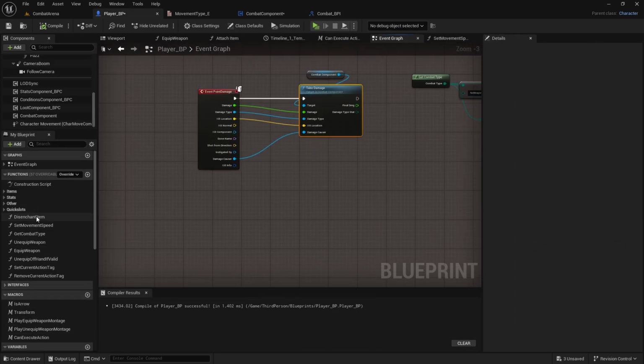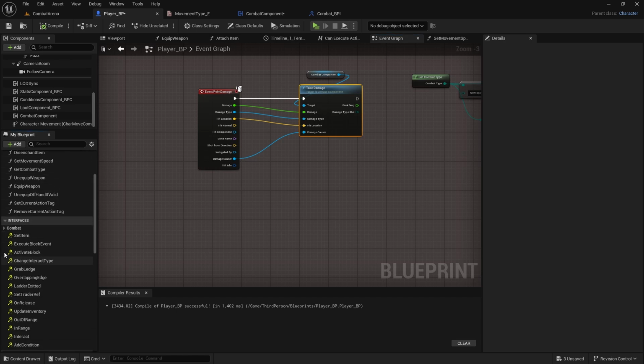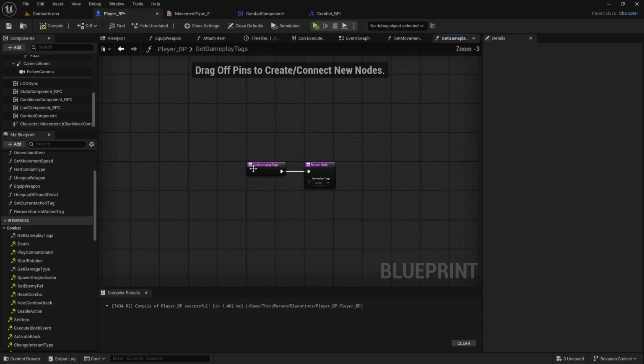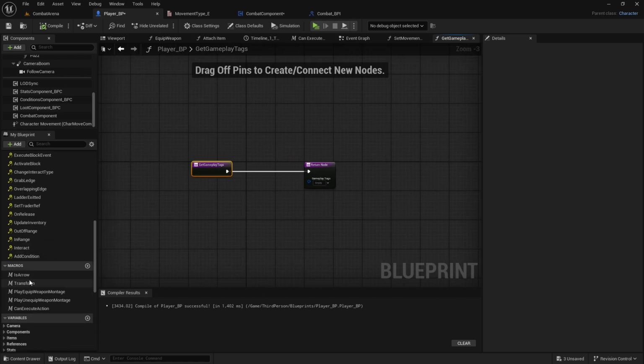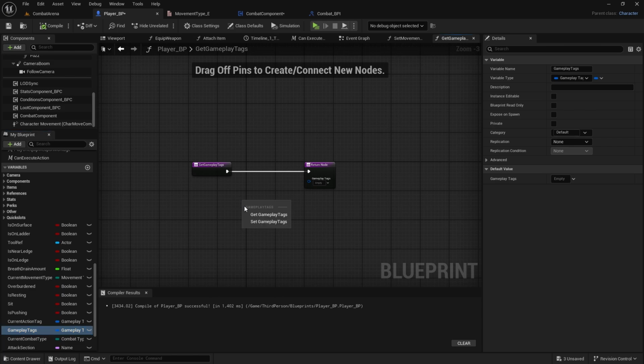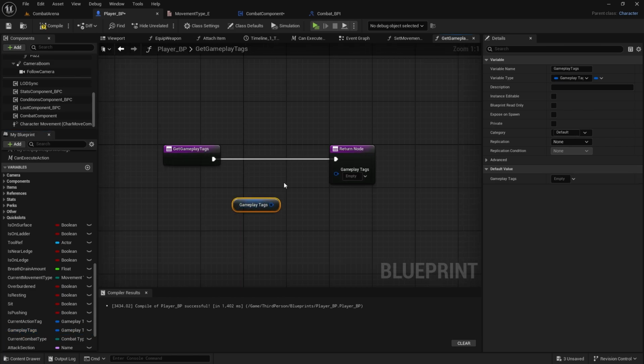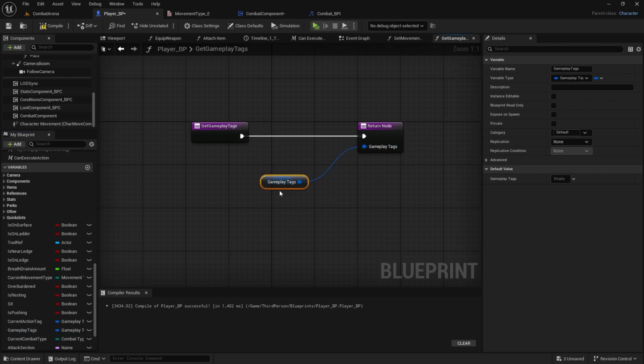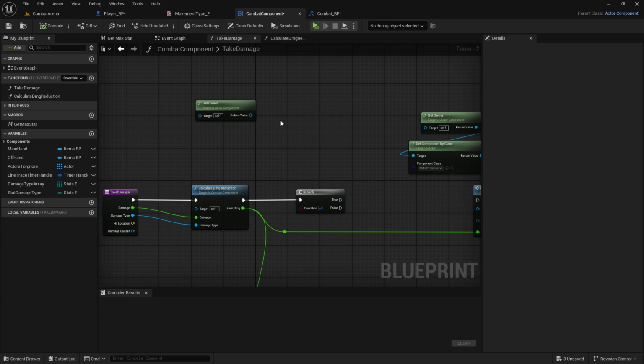So when we find this function here, which is in interfaces, combat, and get gameplay tags, double click on it, and all we have to do is just pass our gameplay tags. So when the combat component requests it, we will pass our gameplay tags to it. So compile, and then let's go to combat component.